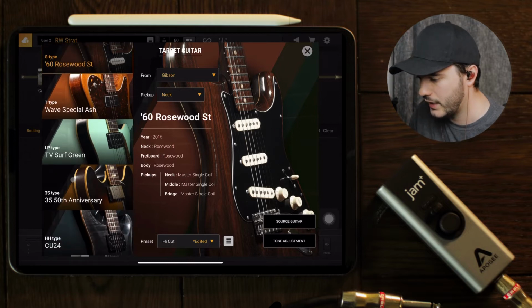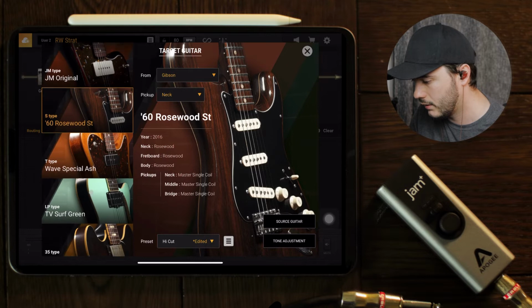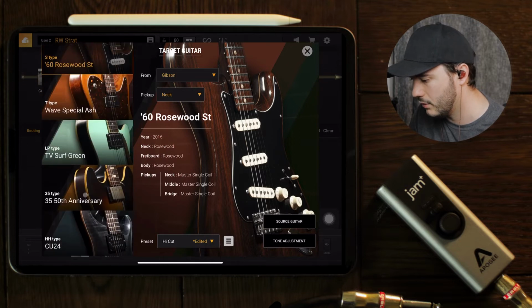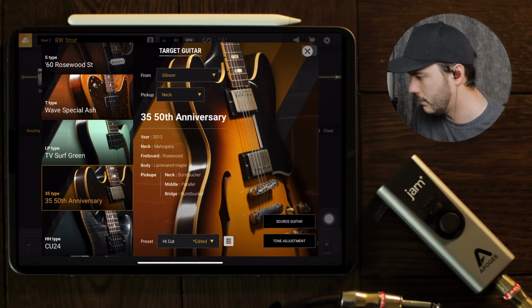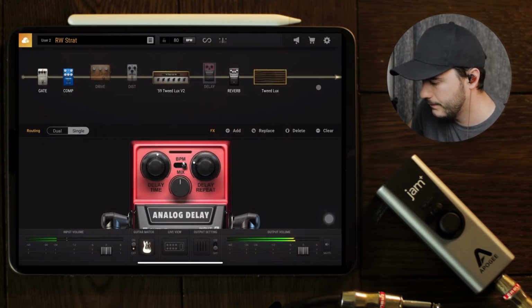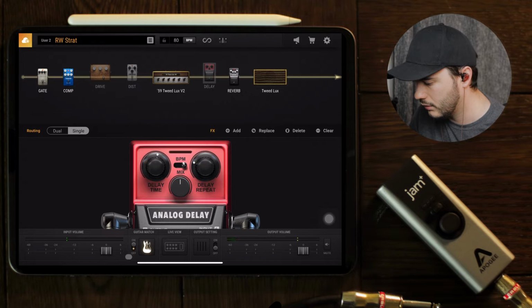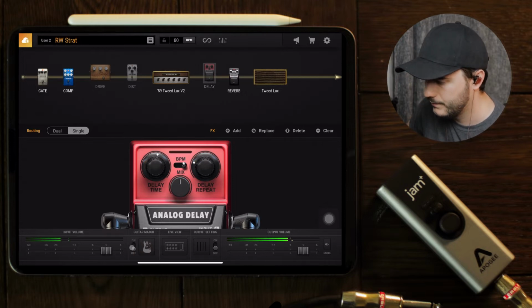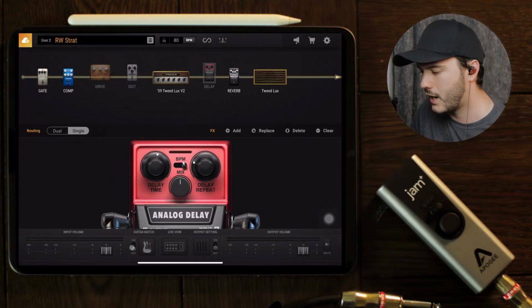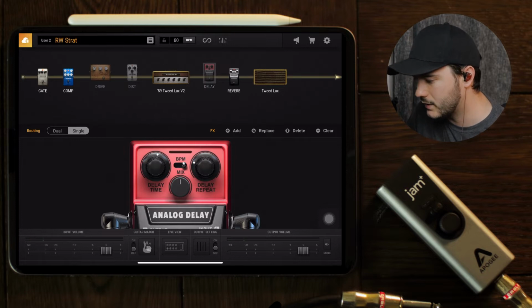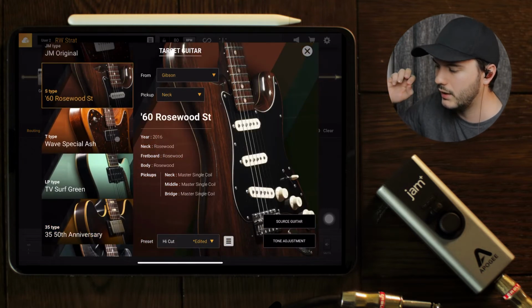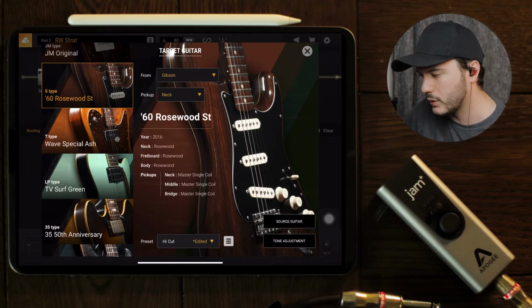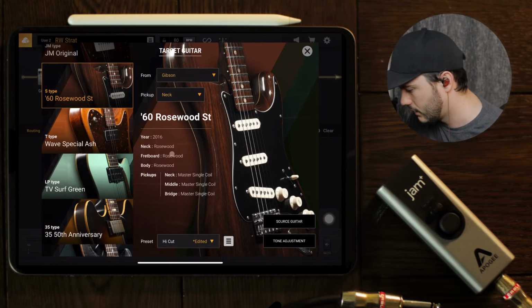And just to kind of show you guys, like a guitar that should actually be darker sounding than my guitar, this one right here, like a semi-hollow, should definitely have a warmer, darker sound than my guitar. You can hear how much more intense those highs are. So I think that's one of the biggest flaws with the whole guitar matching in general. Like they have a lot of high frequencies baked into these.